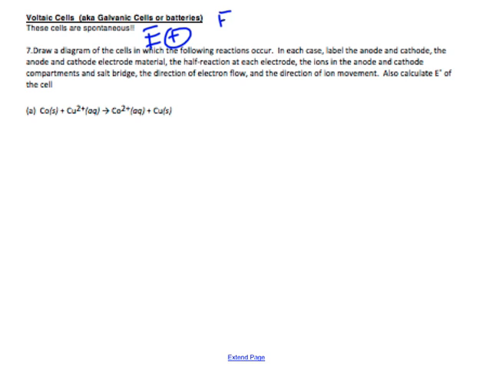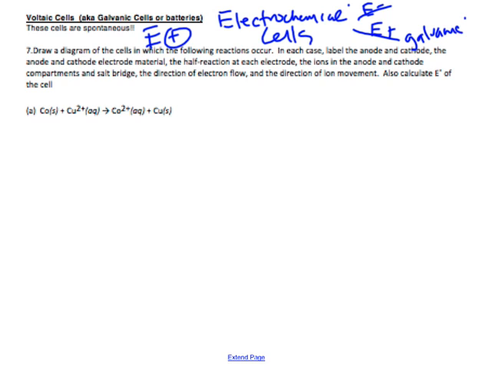The way it pretty much works is this unit we are dealing with electrochemical cells. And they fall into two categories, the positive E and the negative E. What we're looking at today, the galvanic or voltaic cells, are our spontaneous ones. The negative E we're going to look at on Thursday. And those are our electrolytic cells that do electrolysis. And so we'll look at those separately. So today all we're really going to look at is the voltaic cell.